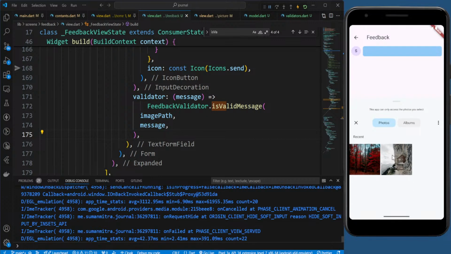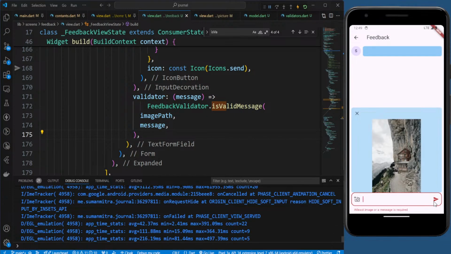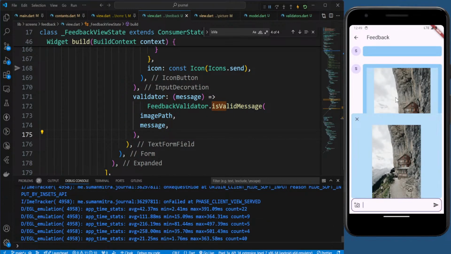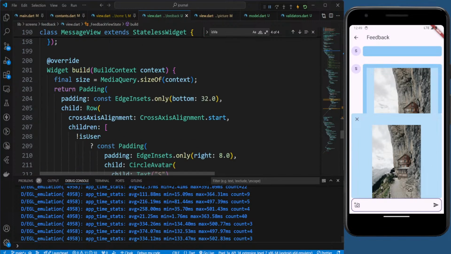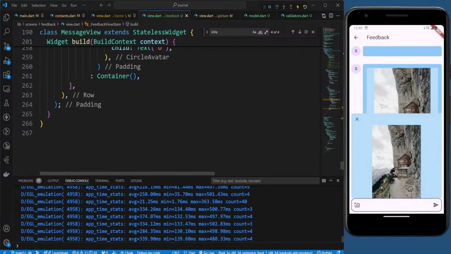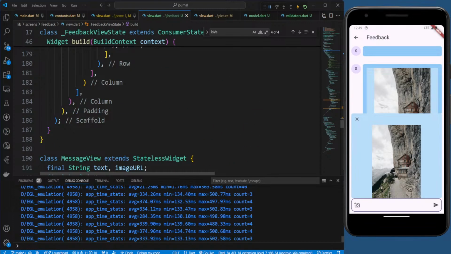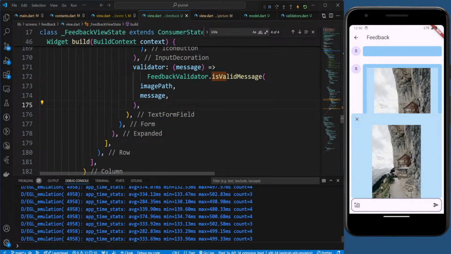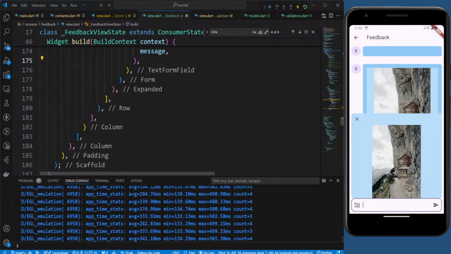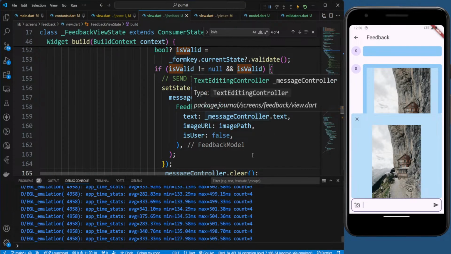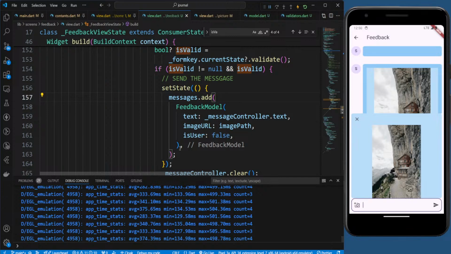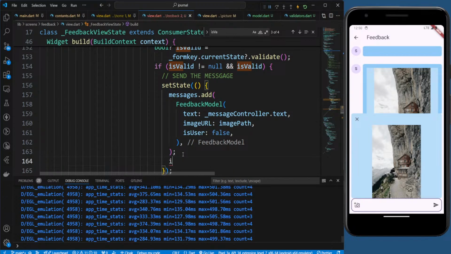So select an image, click on send. Okay, we need to even on send of message not only clear but also the image path also needs to be this one, right? Add this and make the image path equals to empty.